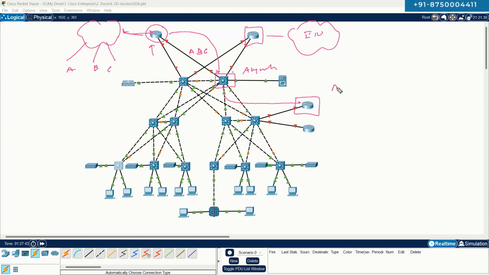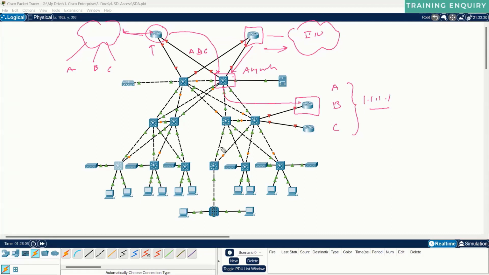I have said to go to A, to go to B, to go to C. Where do we have to go? We have to go to, like, 1.1.1.1. Also, this router maybe is receiving a default route from here so that it can reach out to the internet. And I want this device to be used as the gateway of last resort. So we have checked that box of external node as well.